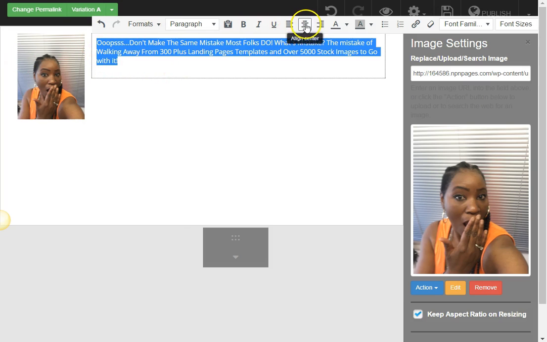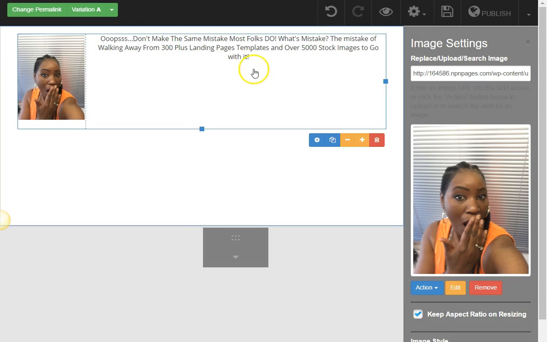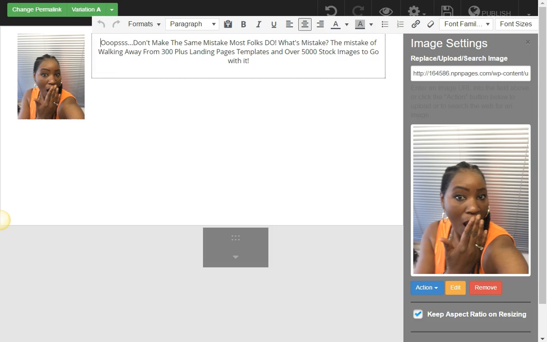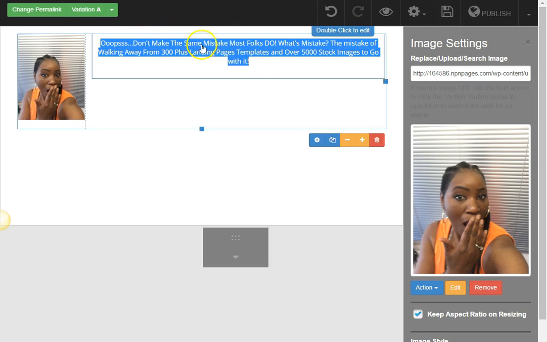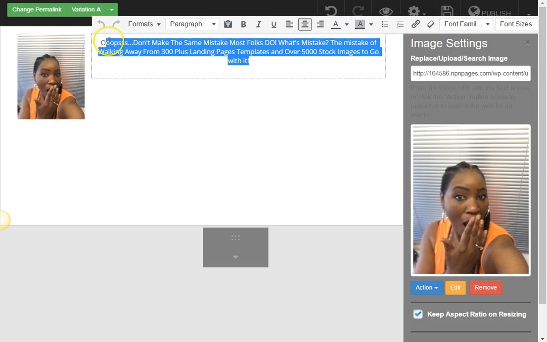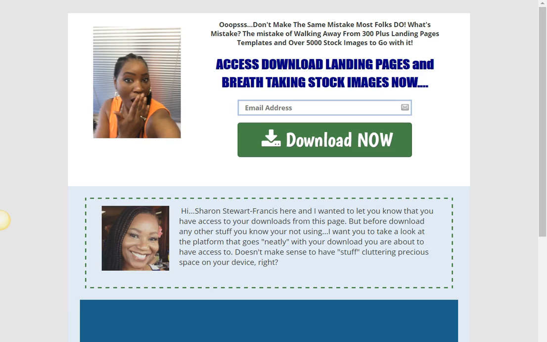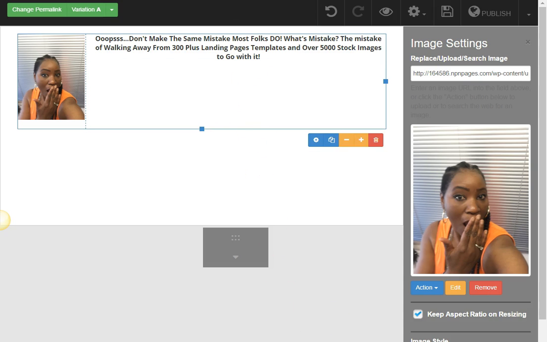If you want to put it in the middle, you can do that. I think what I did in mine is I bold lettered that, so you can do that too. Make sure you don't come off the page, or it'll just come out. Do that. And then the next thing I did was put in this information. So that's what I'm going to do here.